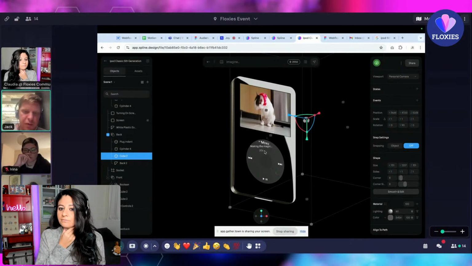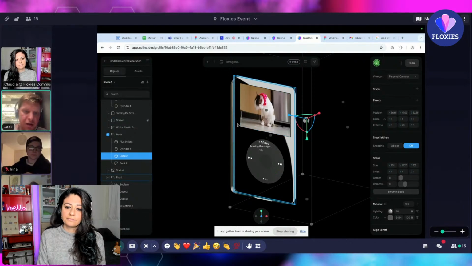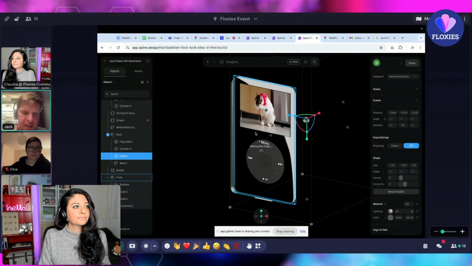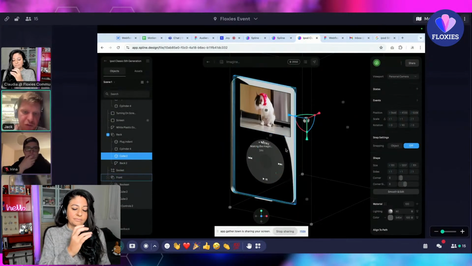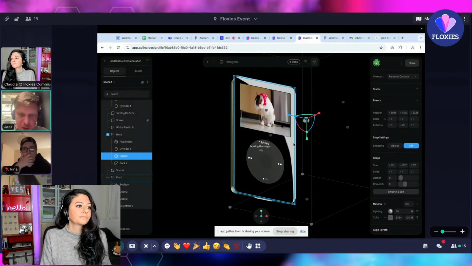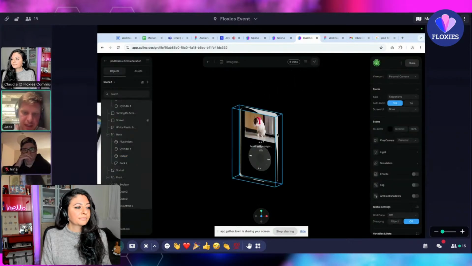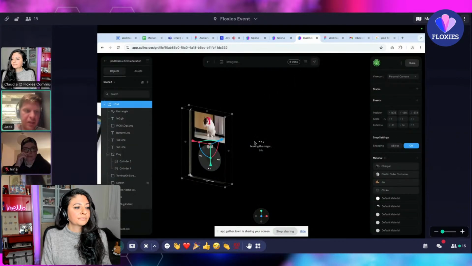But also when you embed it into Webflow, the magic of doing 3D in Webflow is that you can actually target the specific elements within the Webflow project. So say you wanted to animate the scroll wheel, changing the images on the screen. There would be a mask, and then the images would move across depending on the scroll position of your Webflow project. You can't do that type of thing when you just have an AI generated object.